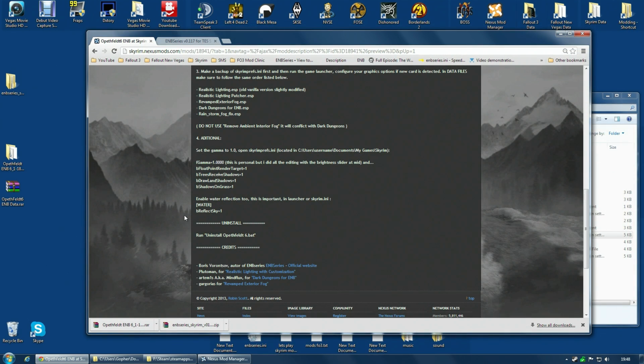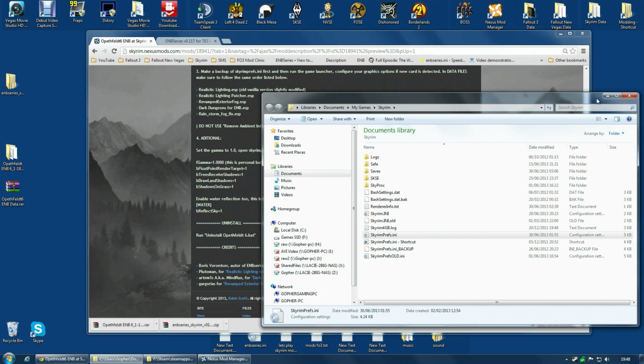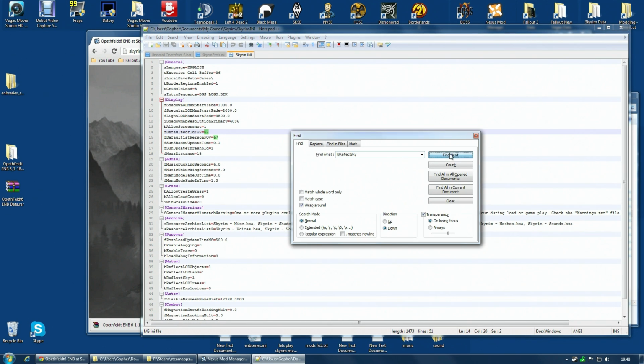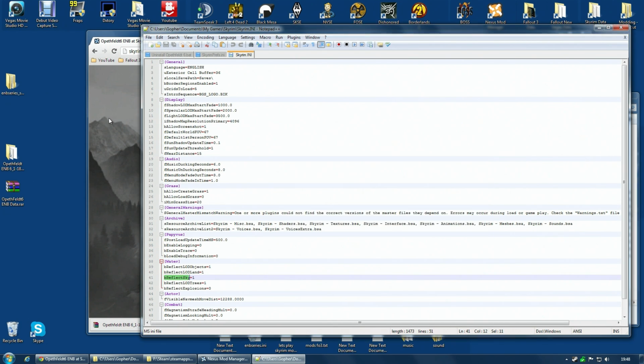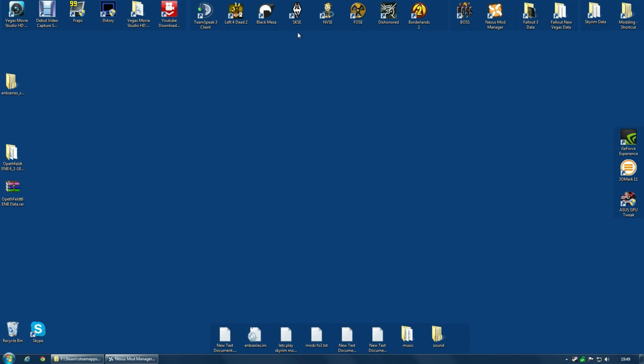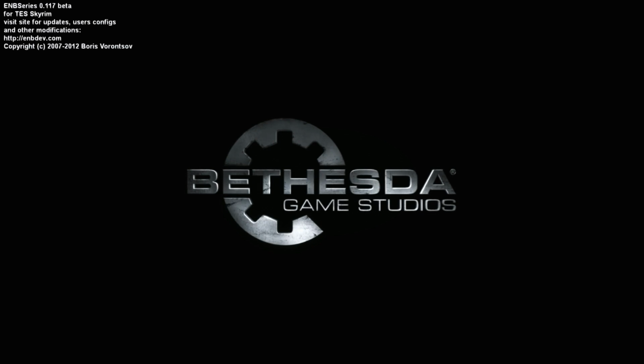He also recommends making sure that you have water reflection on, the B reflect sky equals 1. You can either find this in your Skyrim ini file, which is in the same place as the Skyrim prefs. There you go, set to 1, or you can actually change that in the Skyrim game launcher. It's one of the basic options. And that really is all there is to it. You can now start the game up as normal, and when it does, you should get a message in the top left corner telling you the ENB mod is running. There you go.